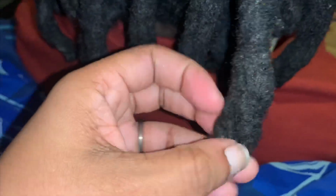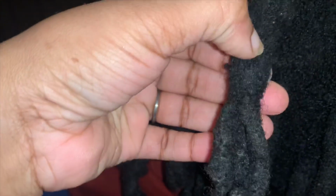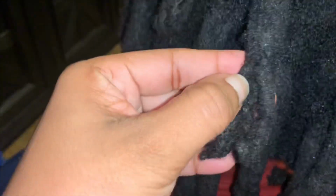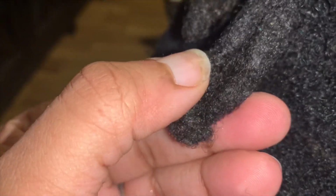Some of them still kind of stay together as in locked. Some of them weren't all the way there. Now you see the lock kind of spreads out right here, but his wicks actually started from up here, so it looks like the locking process started to roll down and just didn't get there all the way. So only a couple of them have spread out, but for the most part they all stayed intact. Like this one is a really good one that stayed together.